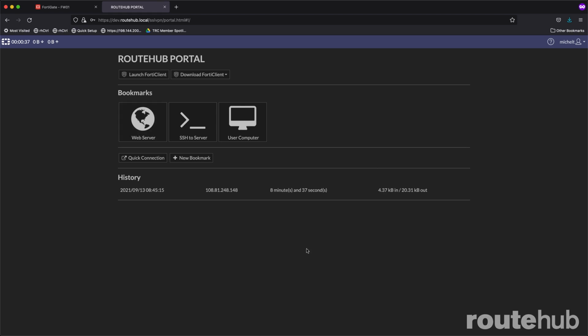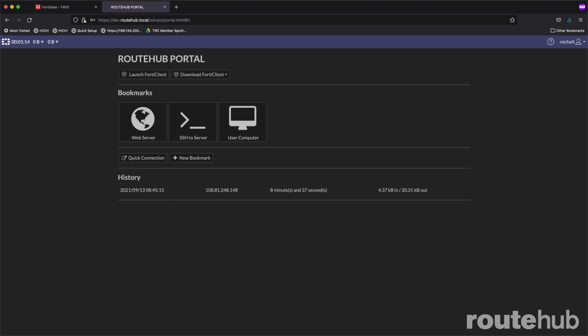A lot of it is based on the options that we specified in the portal page and also on the settings. So up here shows the amount of time that we are connected or logged in for, followed by the amount of traffic that is being uploaded or downloaded. And so far there's nothing because we haven't done anything yet. Over here shows our account name that we used to log in and also where we can log out. Then we get to the actual message that says Route Hub Portal. That is what we specified for that header.